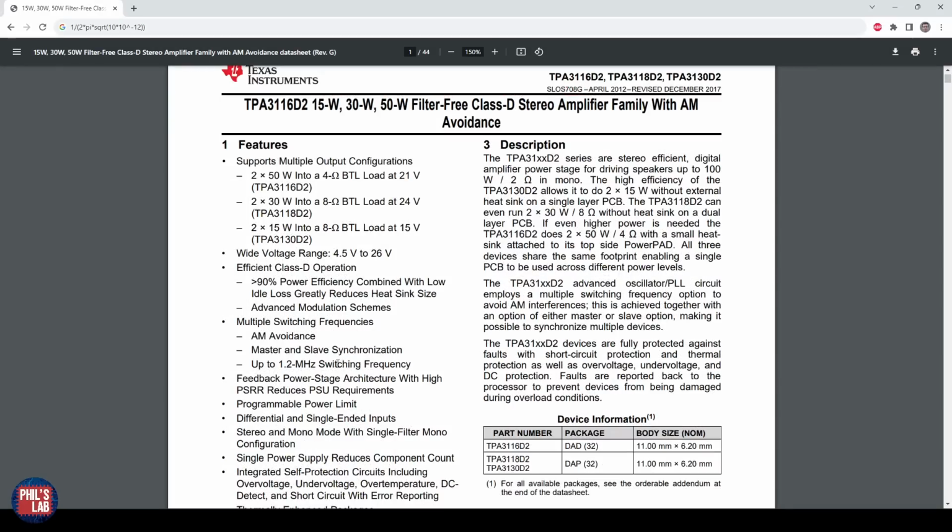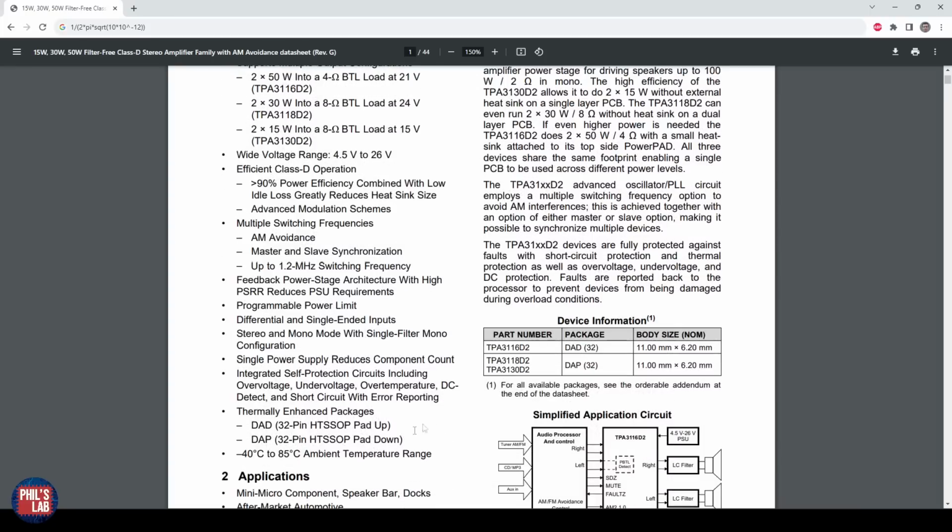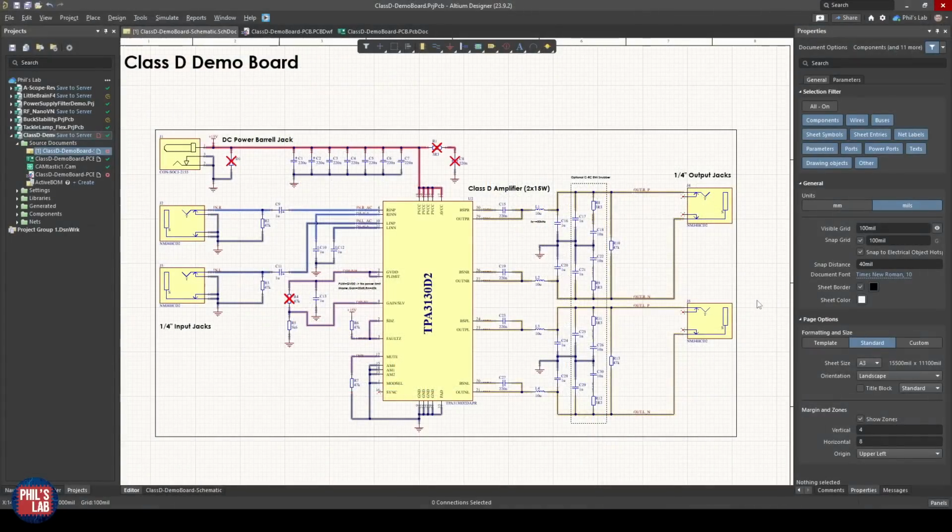This particular IC has many very cool features and it's very, very easy to integrate with, as we'll see. We can select the switching frequency, it is over 90% efficient, it has various protection circuitries, and it's available in pretty easy to solder packages with exposed pads. As we'll see, the schematic, when you're trying to incorporate a Class D amplifier IC into your design, is pretty straightforward.